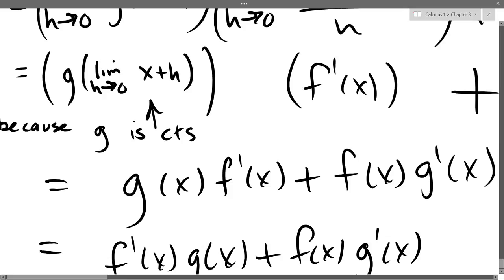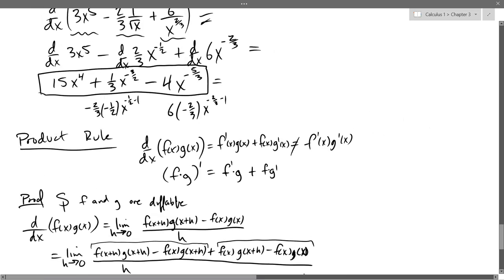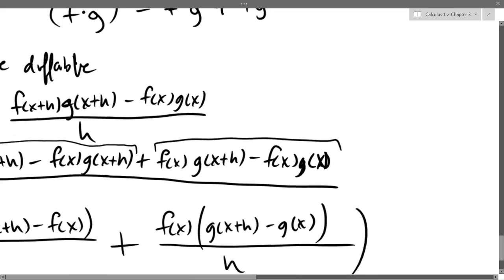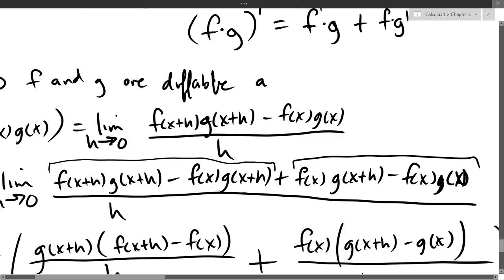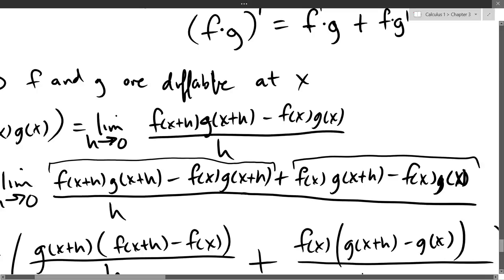Okay. We're used to x being the variable, but in this case, h is the actual variable, where x was fixed at the top somewhere. I assumed, though I didn't write it all the way down, that f and g are differentiable at x. So x is some value where they have derivatives. If you're given a homework problem with a point, that would be your x. A lot of times I'll give you a value, x equals 1 or whatever it happens to be. As long as you're differentiable at x, this is the product rule.